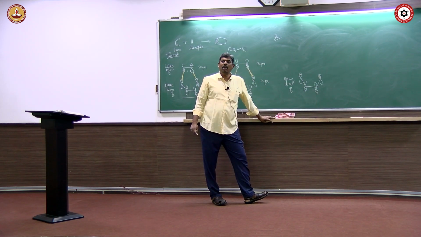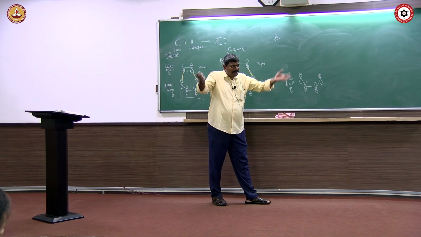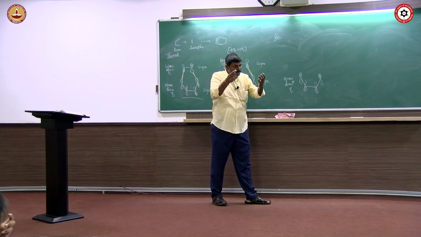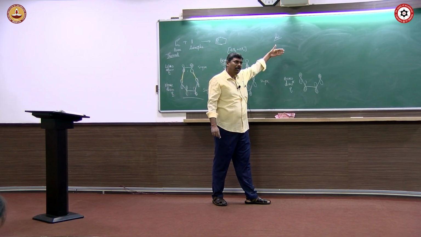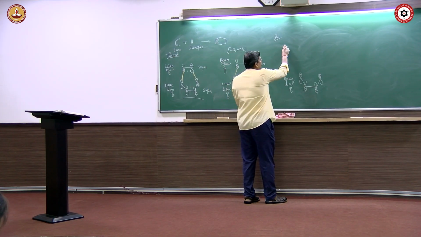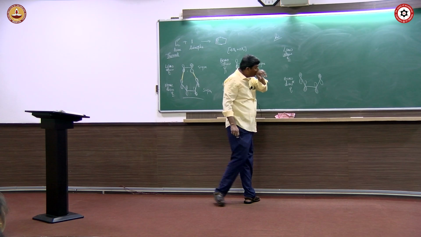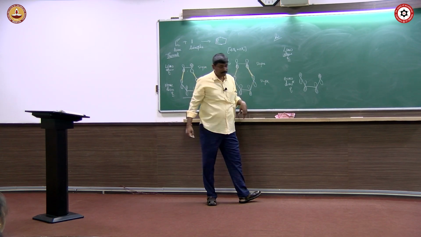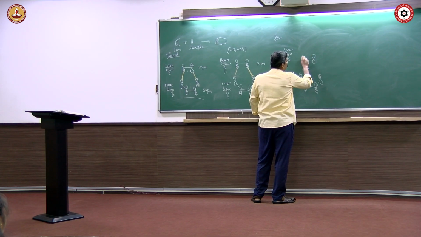Now let us take the LUMO of a dienophile in the ground state. Obviously, both being excited is even more unlikely. One molecule is difficult, but both being excited, the probability is very low. So now we look at the LUMO of a dienophile in the ground state. What will be the case? The LUMO of alkene, every time I write that, is psi2, not psi1, but psi2. LUMO, no? So which means you will have 1 node.